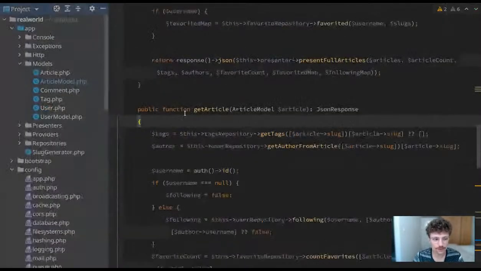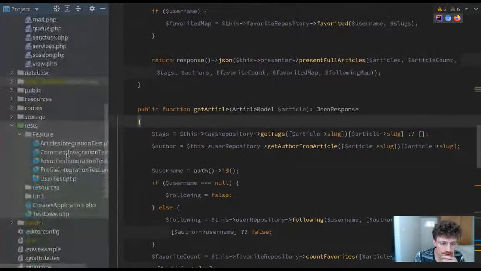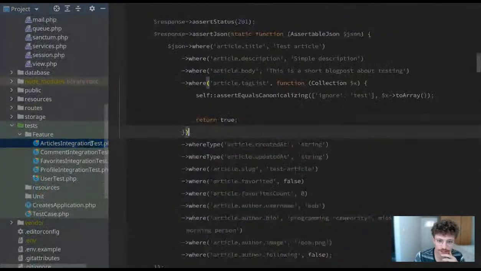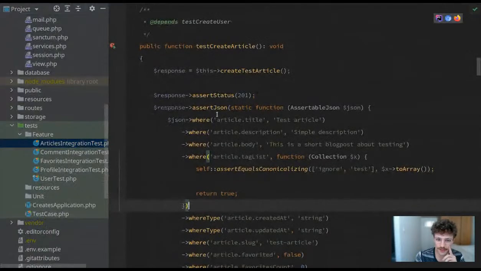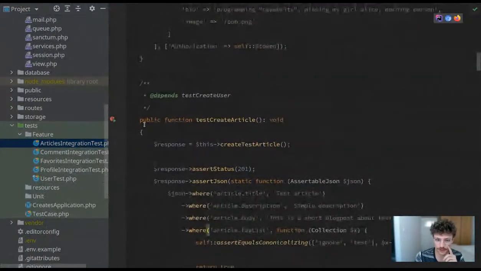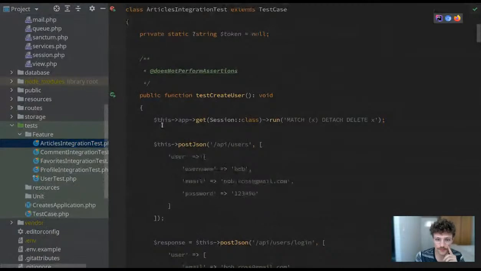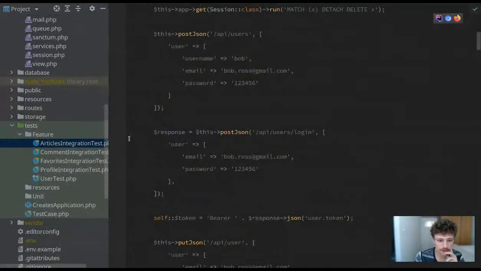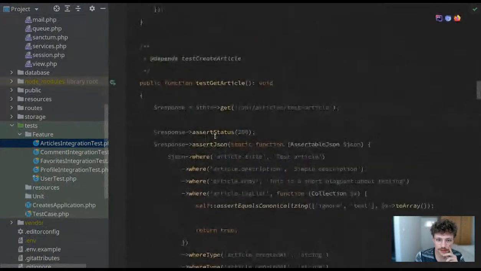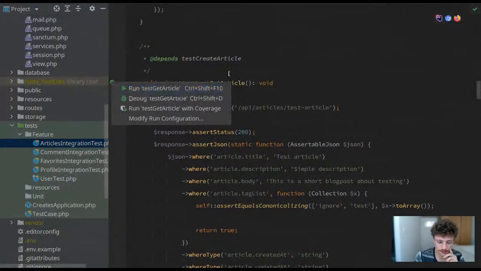So if we go to the tests, let's see here, there is an article integration test. The test won't run, but it will pass the initial part, I believe. So if we go to articles integration, let's take a look. Let's do test get article.